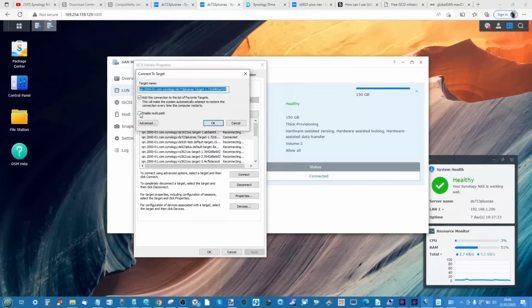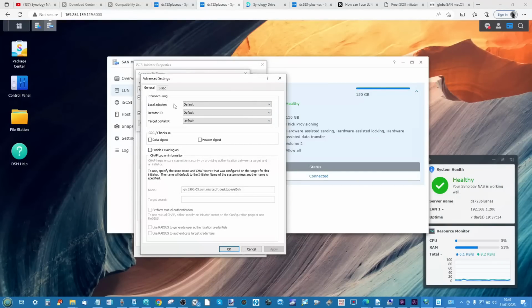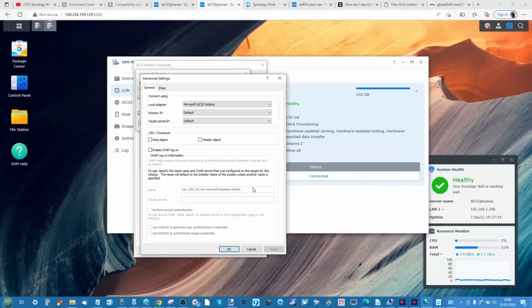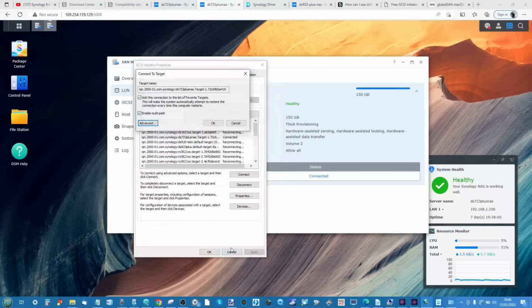From here, make sure you select Multipath. Multipath now allows multiple connections, which will be far more beneficial to the NAS IP architecture. Click Advanced for two reasons. One, so again, make sure you're selecting the right iSCSI Initiator. Also, if you've got multiple IPs running on initiators, unlikely, you can make sure to select the correct one. And if you enabled CHAP during the original creation of your iSCSI LUN, use this time to enter that login information to make sure it can be authenticated. From there, click OK and then click OK again.